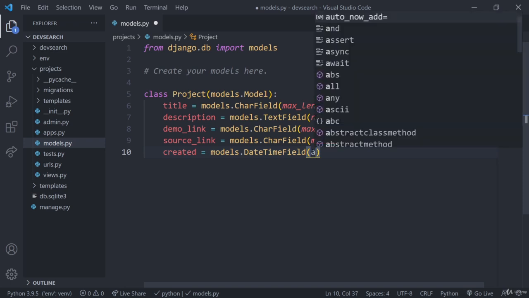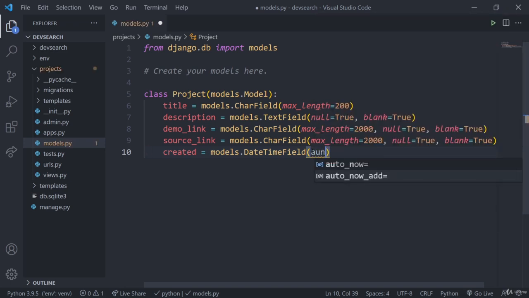And we could manually add this on each request, but what we're going to do is set this parameter, and it's going to be auto_now_add, and we're going to set that to true. So what this means is that whenever we create it, just go ahead and generate a timestamp for us whenever this model instance was created. So just take that timestamp. We don't have to worry about having to create that manually.